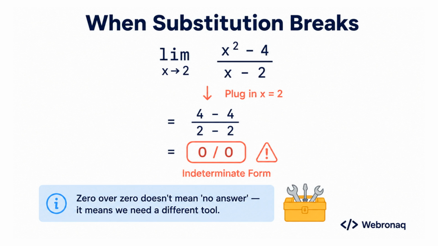In math, it's called an indeterminate form. That's a fancy way of saying we genuinely don't know what this equals just by looking at it. It's not 0, it's not infinity, it's not undefined in the usual sense. It's a signal that the function is doing something interesting at that point, and we need to dig deeper to find out what. Think of it like opening a file in Word and seeing file corrupted. Word doesn't crash, it just tells you the standard reader can't handle it, and you need a different tool to recover the content. 0 over 0 is the same idea. Substitution can't read this one, so we switch tools. The good news? There's almost always a way to rewrite the function so the problem disappears. And that's exactly what we'll do next.